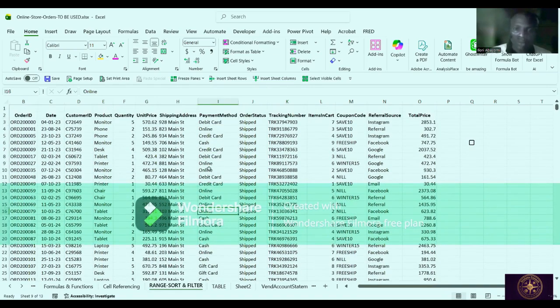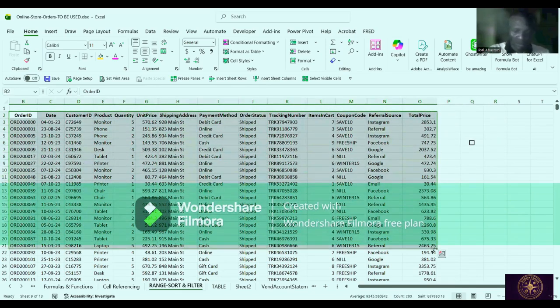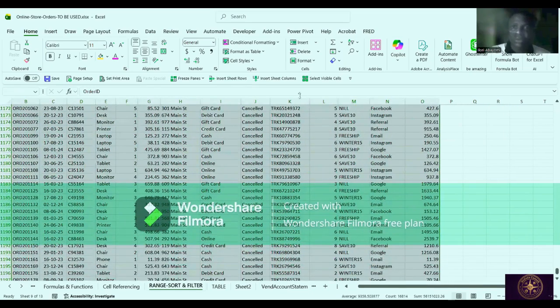Ordinarily, a layman will call this a table, but in Excel, there's actually a difference between a range and a table. We're going to let you know that very shortly. So, how do you sort and filter for information when you have a range of data to work with? In old Excel versions, normally you will have to select the whole data set to apply what you want to apply.